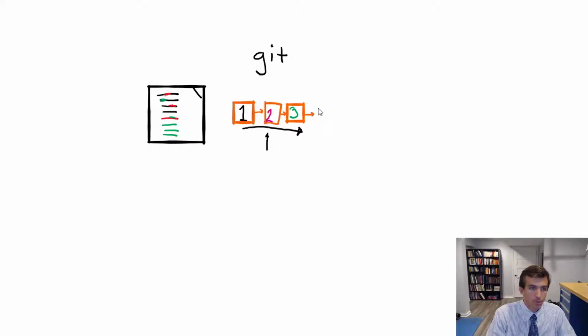Okay? Each one of these boxes is called a commit. So we'll have the initial commit, which is the original document, and then the next set of changes, the next set of changes, etc. Now it's up to you when you want to make a commit. It's not just hitting Control S to save a document. You might do several edits and decide, okay, I'm going to bundle all those edits as part of this number 2 commit, and then I'll be done.